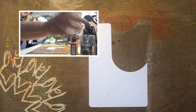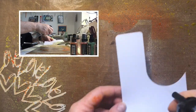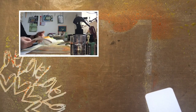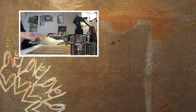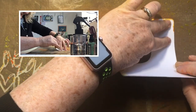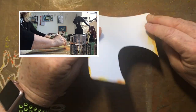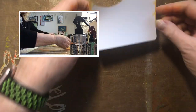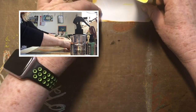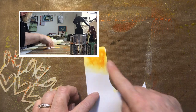So let's spray this. So now what I'm going to do, I'm going to pick up half the top and I'm going to pick up a little line on the bottom. It's a bit like working on gel plate, this. So I'm just going to pick that up. See there? I'm going to come in, I want this bit on the bottom and turn it round, because I want it to be like a line.